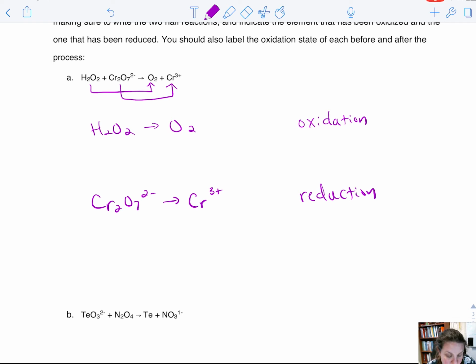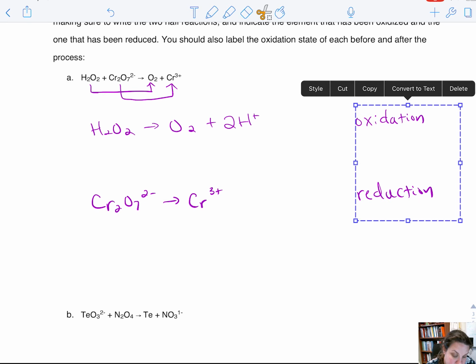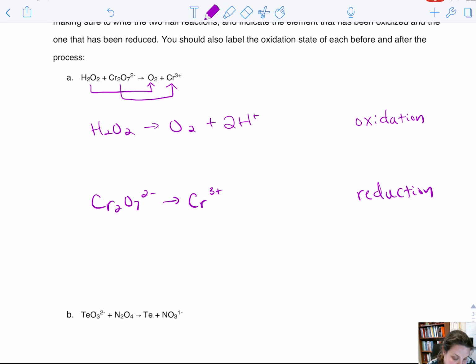In the first one, we don't have any elements besides oxygen or hydrogen, so we can move on to adding oxygen or hydrogen. Our oxygens are balanced, we just need to add hydrogens. There are 2 on the left side, we need 2 on the right, so we'll add 2 H plus on the right side to balance out our hydrogens. So we balance out our elements. The next thing we need to do is balance our charge. Sorry, I'm just going to push these a little bit further over here. Next we need to balance our charge. On the left side of our equation, we have a 0 charge because we have no charges in here. On the right side, we have a +2 charge. To balance it out to that 0, we need to add 2 electrons.